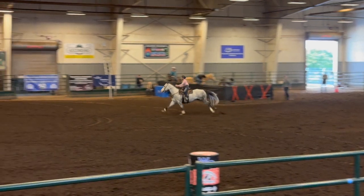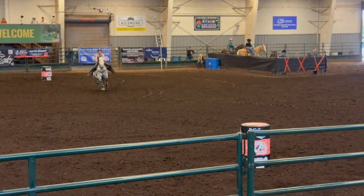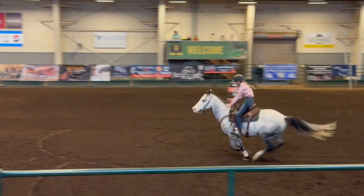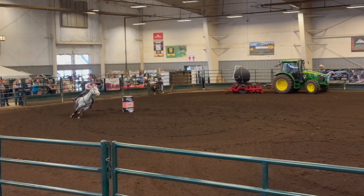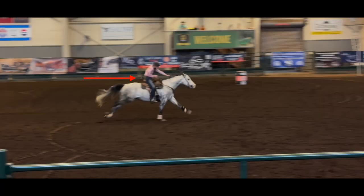All right, so here's the run. This is her riding Hot Sauce. Hot Sauce is her backup horse. He's still fast, but he's about a quarter second off of her other horse's time. Still a great horse. He's got room to improve, but they're doing good. It's right about here that the shoe comes off. So let's look at that slow-mo.